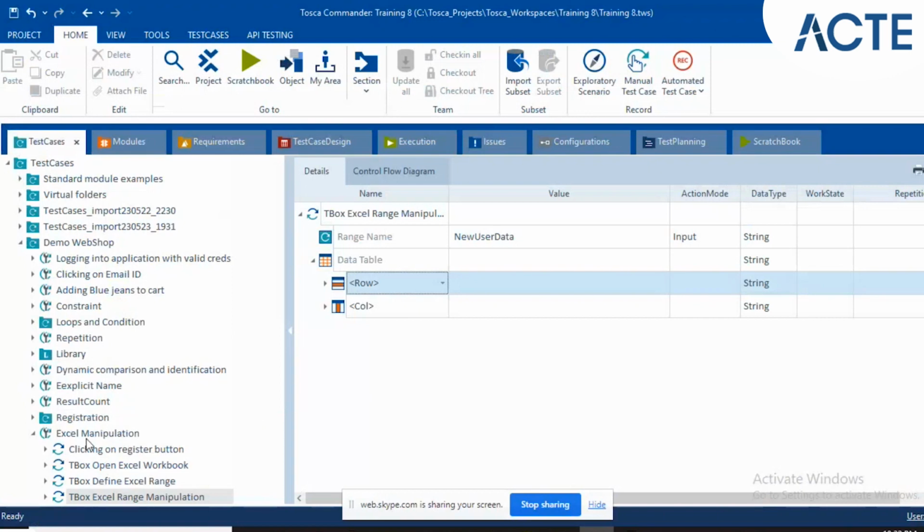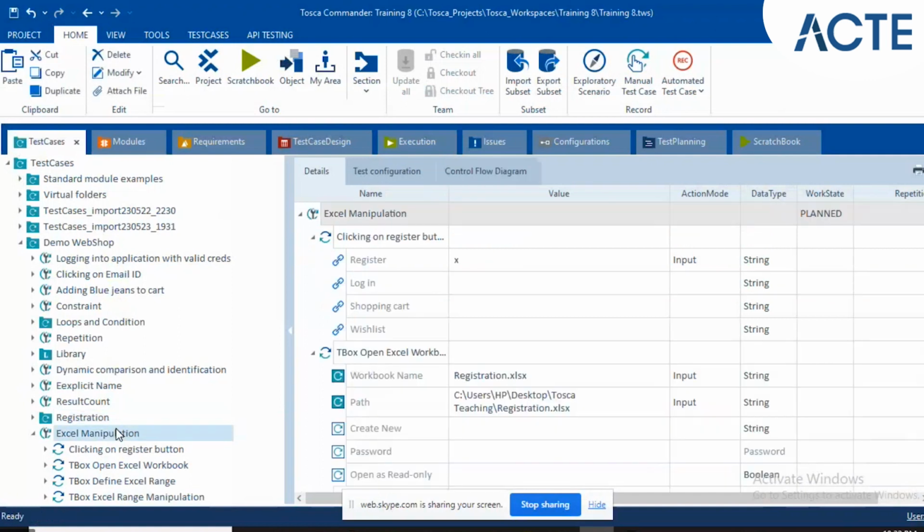Otherwise we would have to use 4 different rows, and it would be complex. So I'm going to use the repetition, as the same step is repeating 4 times.